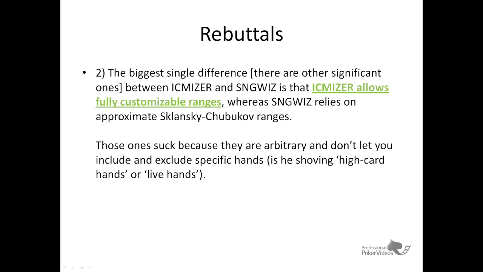So what you'll find is that when you're a short stack, quite often you want to shove stuff that will play quite well. And what we mean by that is like suited hands, for example. Whereas the guy who calls you might deliberately be looking for hands that will beat that range, like ace high hands or king high hands. So basically, the guy who's shoving a wide range and the guy who's calling a wide range, they've both got similar kind of percentage ranges, perhaps, in terms of what they're shoving and what they're calling. But the nature of those hands in that range is completely different. So if you use the typical Sklansky-Chubakov default, it's going to be way wrong for both of those guys.